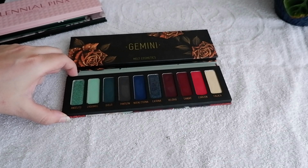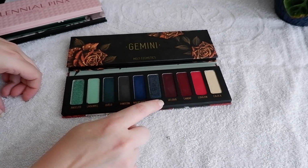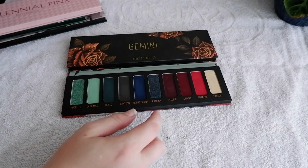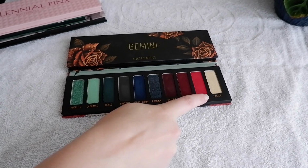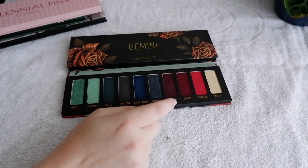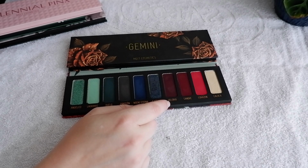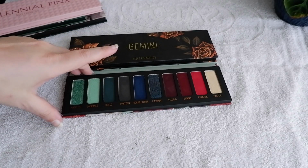I feel that the Gemini is a bit more limiting for my pale skin than this, because these shades are all quite cool toned, and while reds are typically quite warm toned, these have a plum undertone. Say for this one, this is a bit brighter. It's more of like a strawberry raspberry kind of red. These guys just pull a little bit more wine red. It really reminds me of like a deep Merlot. That's what I would call these shades. And that's why I feel it works.